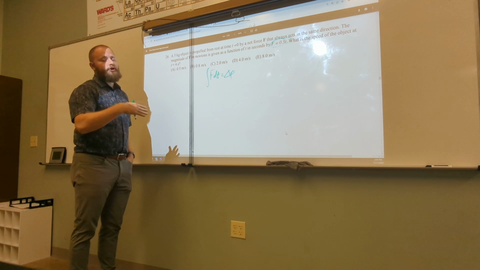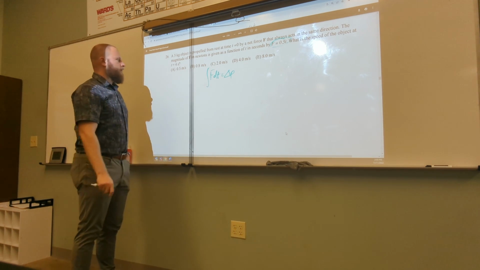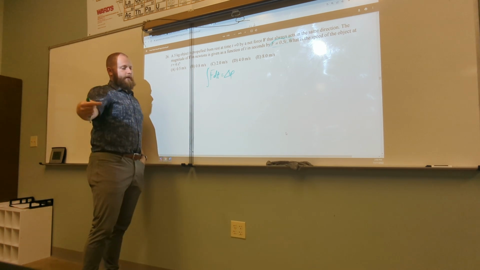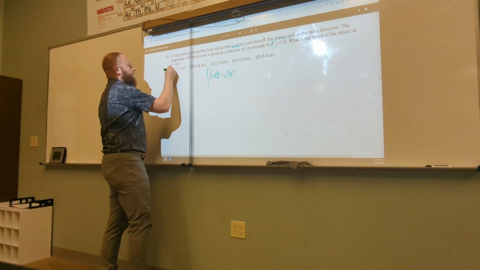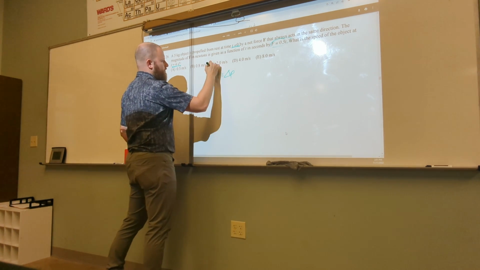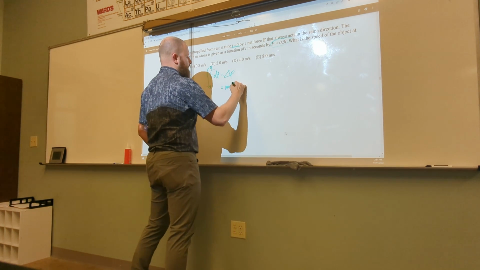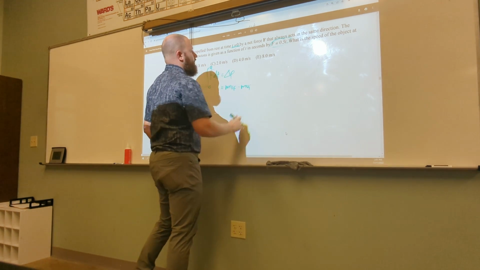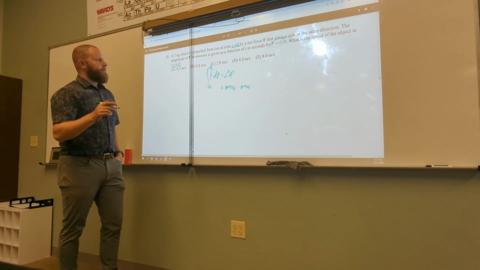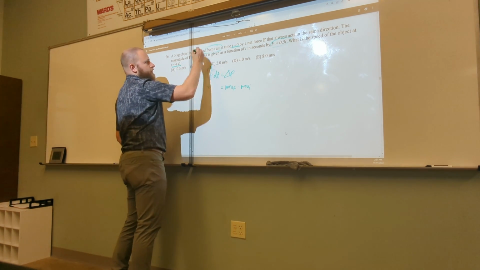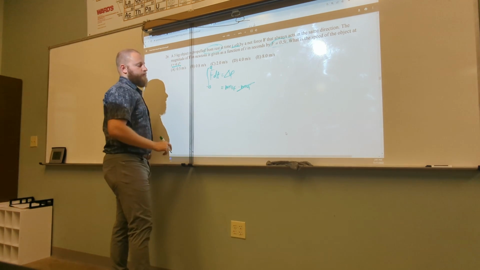That tells me I can't just use F times t. Now I want to evaluate from where to where. I'm starting at time equals 0. I'm ending at time equals 4. So that's 0 to 4. Now this is just equal to mv_f minus mv_i. And what is my initial velocity? My initial velocity is, remember it's starting from rest, 0. So that will go away. So I don't really have to worry about that at all.